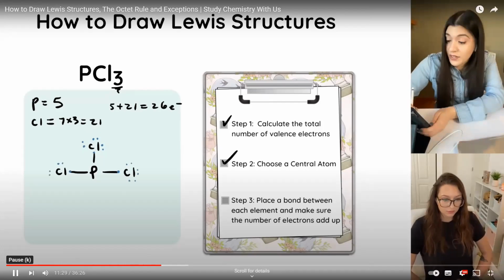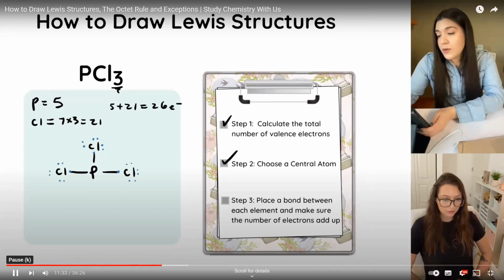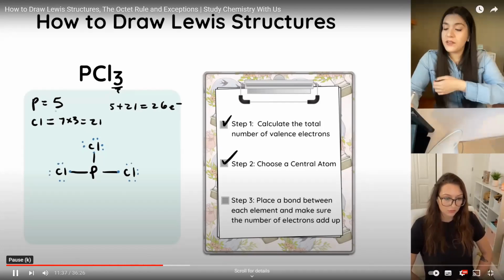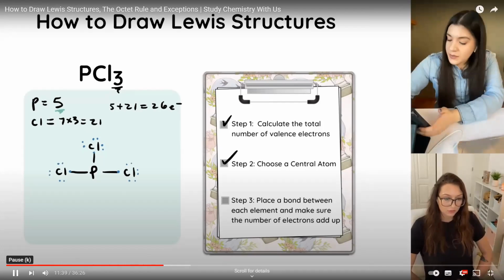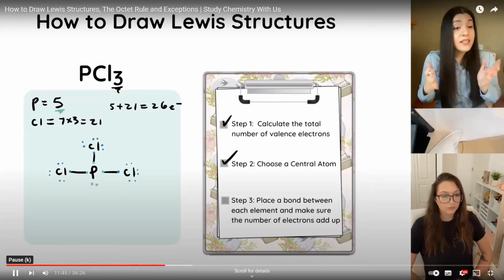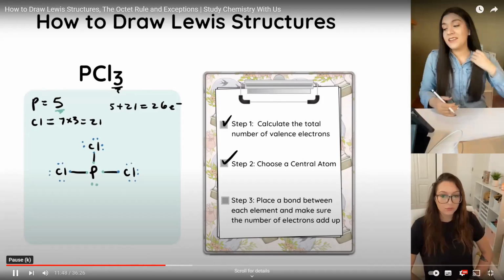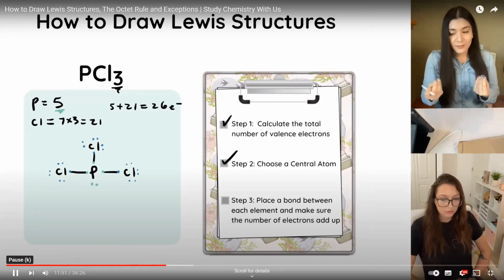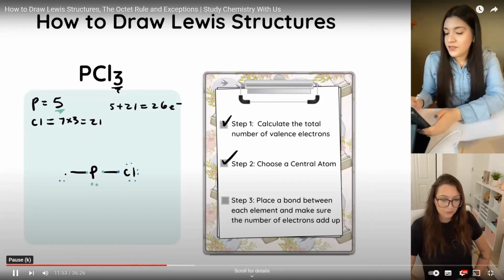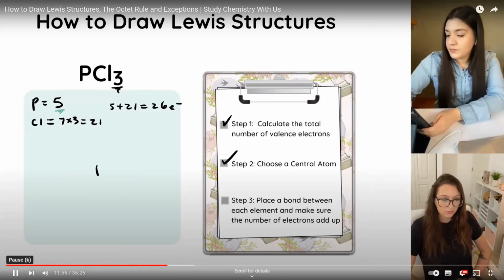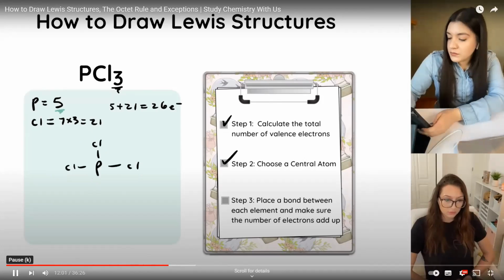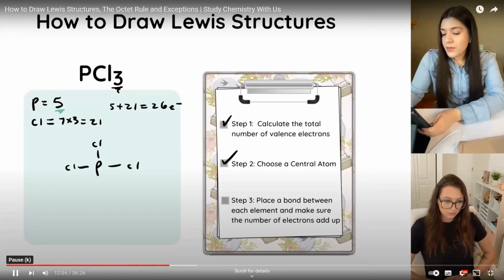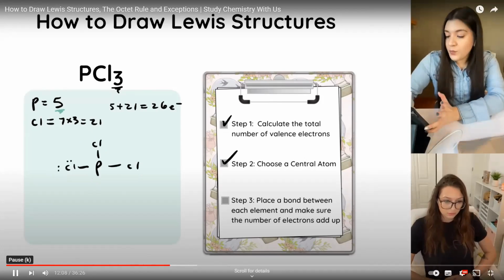I would do this all throughout for every single one, just showing you that there are 7 valence electrons on that chlorine. And then now I would look and see, okay, does phosphorus have 5 valence electrons? Well, no, it doesn't, because here's 1, 2, 3. Now I need a lone pair, 5. So I could have seen it that way, or I could have done what I prefer, which is the faster way. I'll show you again. It's just to simply start with drawing the bond. Then from there, I'm going to draw the lone pairs on chlorine.